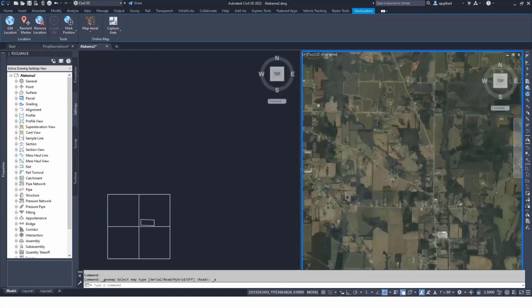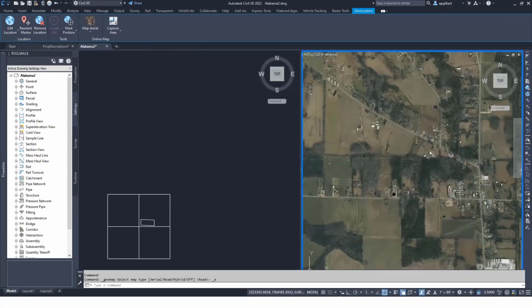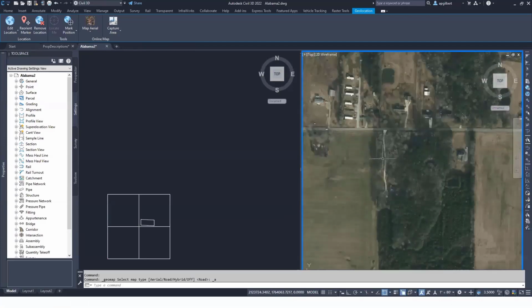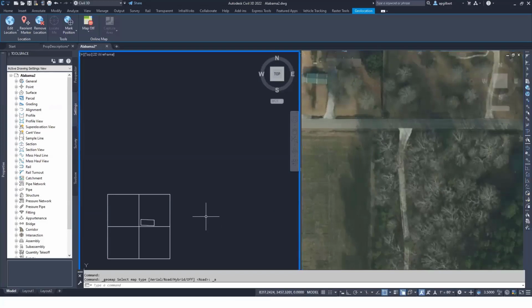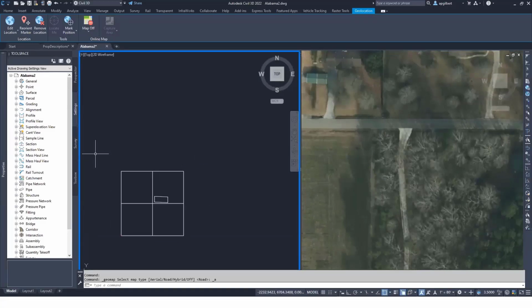Now I'm going to turn the image on because I know where this is. What I know is that railroad spike, point number 1 in the real world, is in the middle of this road here, right at the end of this fence line, because we've been there before. To move this up into state plane for geospatial purposes, I'm going to grab all this data, including the cogo point. That's very important. The line work is just dumb line work, but I have a cogo point in there.